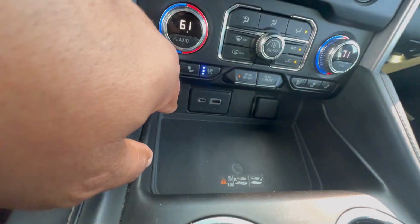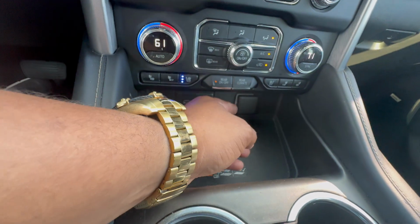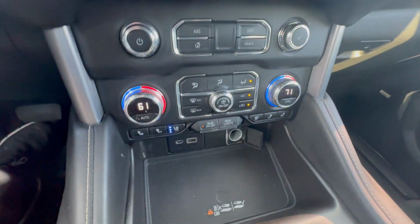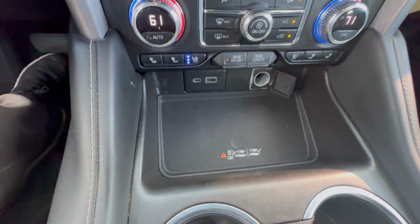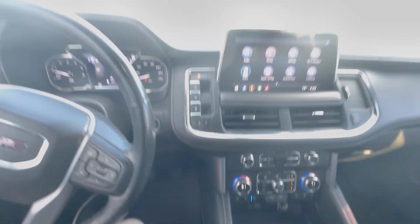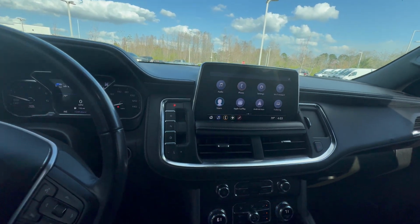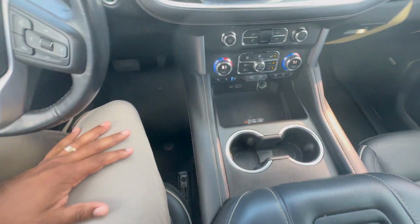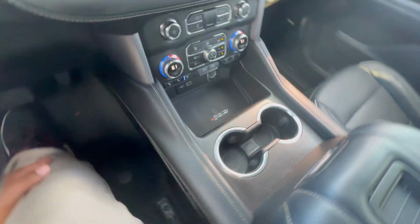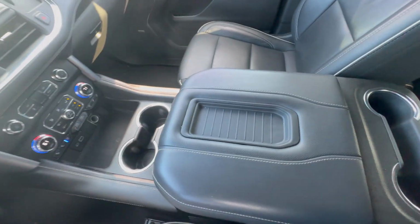And then down below you see that you have the USB, USB-C, and then the outlet as well, however that opens. It's a rear outlet. This is a wireless charger, so you don't need to plug it in if you have a wireless charger capable phone. You do have Apple CarPlay and Android Auto wireless connections, so I'm sure that if you just pair your phone, drop it in there, you never have to worry about charging it. Plenty of space for cup holders and storage down the side on both sides of that console. There's even a space up here to hold your phone.